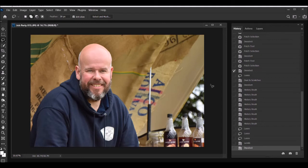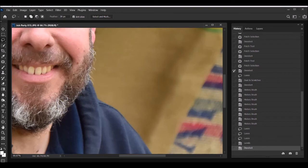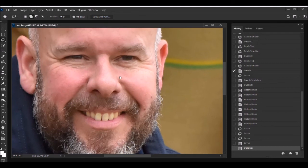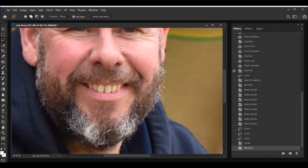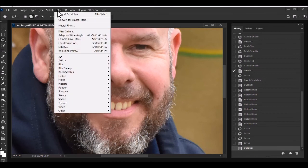So what we need to do now is an overall sharpen. It's a sharp image where the focus is. The focus was on the face, and we can see we've got detail in the hairs and texture on the eyebrows and in the beard. There was nothing wrong with focusing, no camera shake, no motion blur, but we're going to refine that sharpness using a Photoshop tool called Unsharp Mask. And again, that is in the filter menu, drop down menu, and we're going to sharpen.